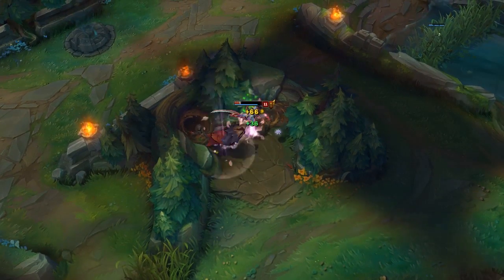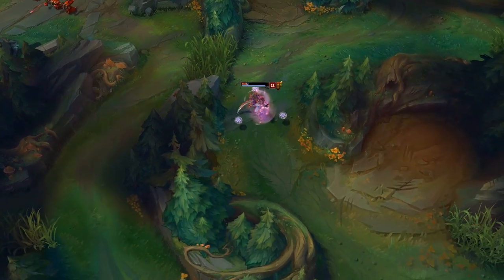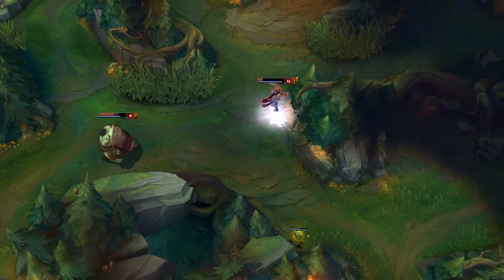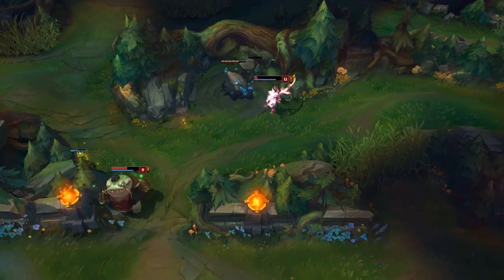For mid lane, I'd probably say Ahri and Swain. Ahri can just absolutely delete people, and Swain is a monster, especially if there's no grievous wounds. The first jungler I'd list is definitely Amumu.